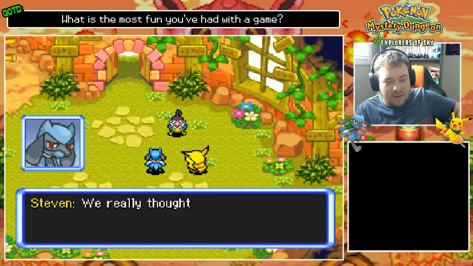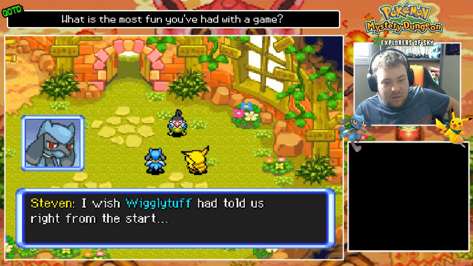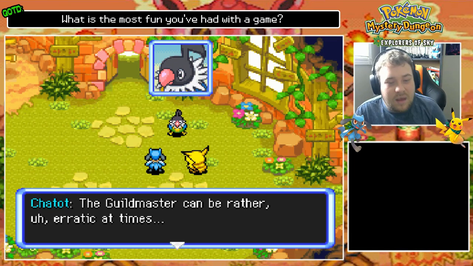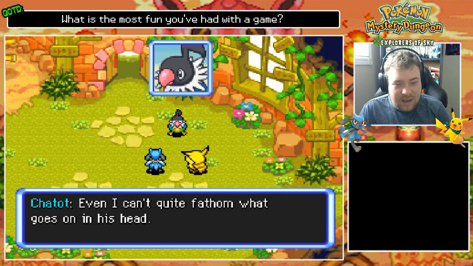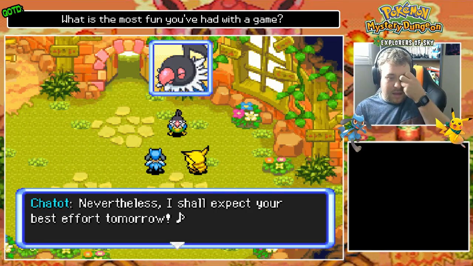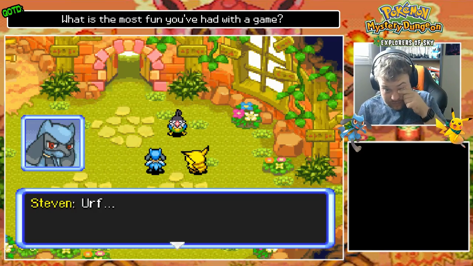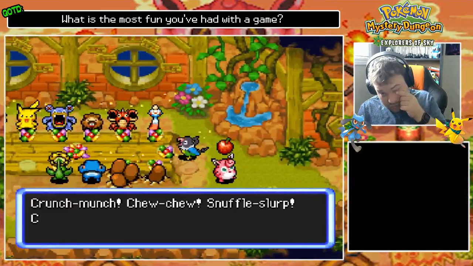Oh, okay. It's kind of disappointing. We really thought we discovered a new place. I wish Wigglytuff had told us right from the start. The Guildmaster can be rather erratic at times. Even I can't quite fathom what goes on in his head. Well, it's too bad for you. Nevertheless, I shall expect your best effort tomorrow. Erf. Ouch.